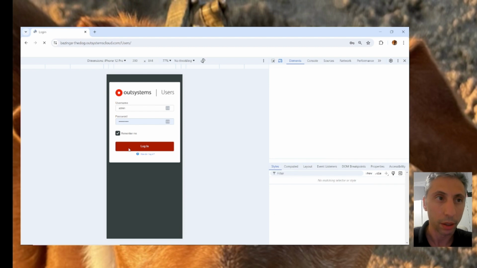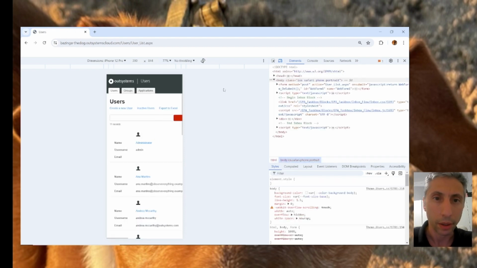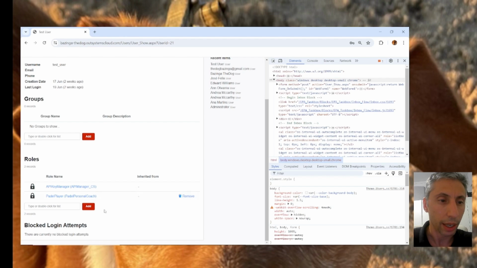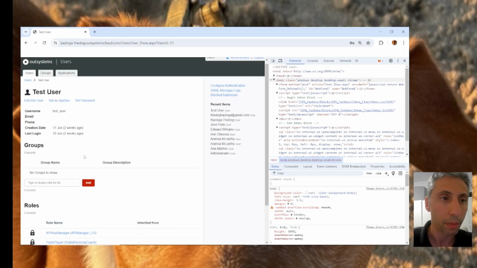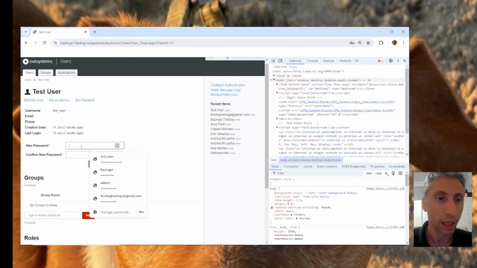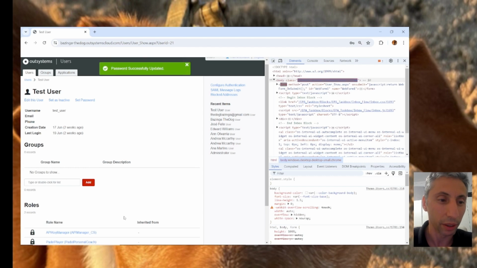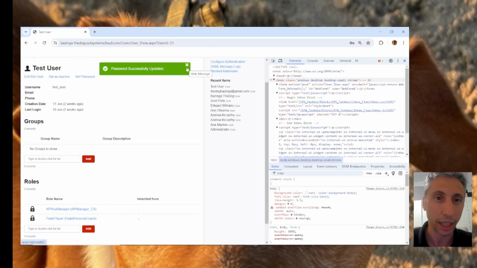I'm just going to log in, and well, this doesn't help, right? So I have made this test user. As you can see, it has the roles for my applications. So for the API key management, even for being a paddle player. Okay, so what I'm going to do is I'm just going to set my password, and I'm just going to say that it's test123. I'm sharing this with you because I will be showing this while I'm building the test, so it's no secret, it's just the test user.